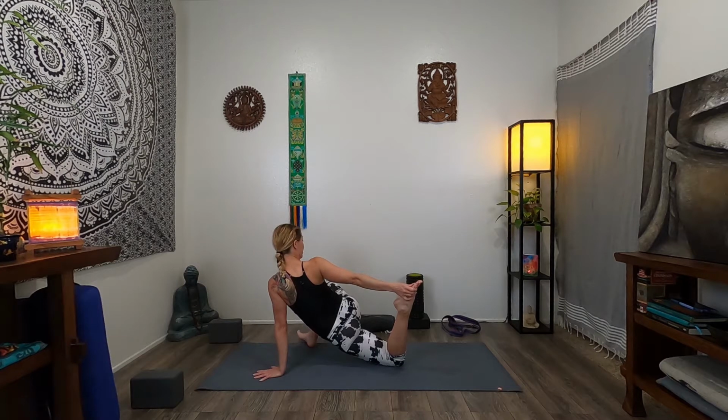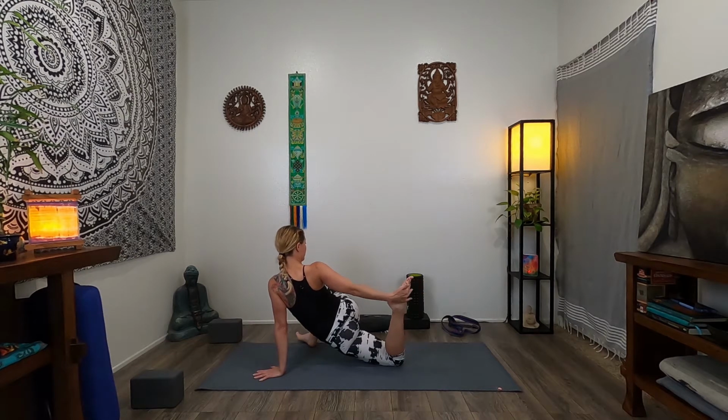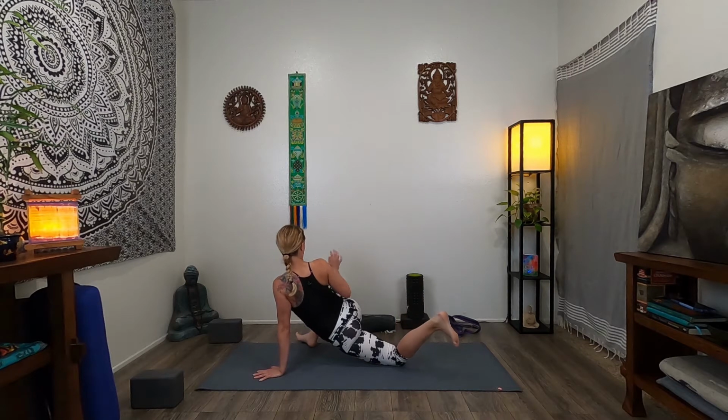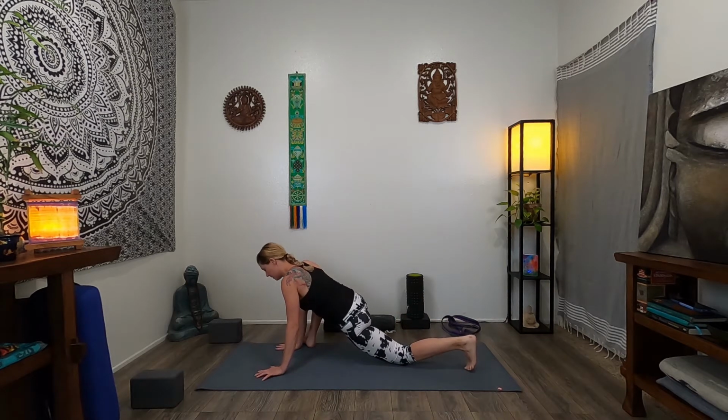Usually I like a blanket under the knee, but I've turned in a way that is okay on that knee for me. If you have the foot, press the foot into the hand, lift the heart, lift the navel. And very slowly unwind, hands to the floor.